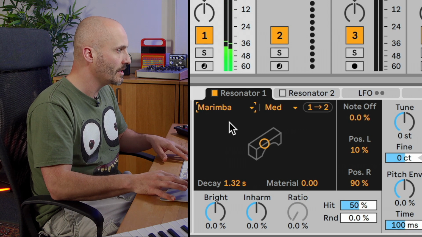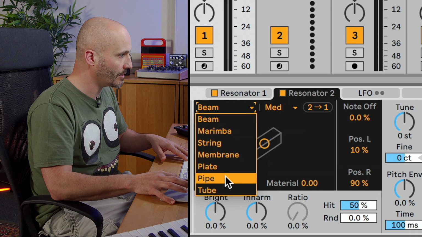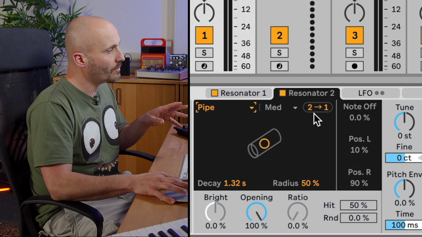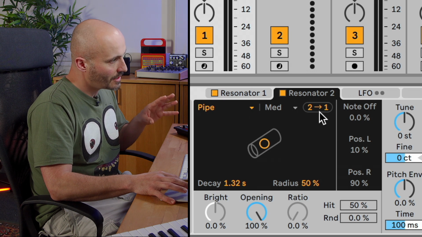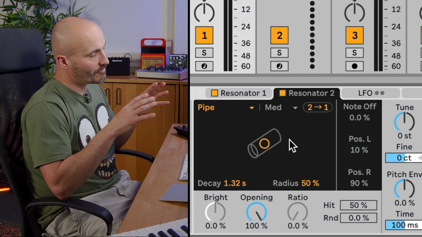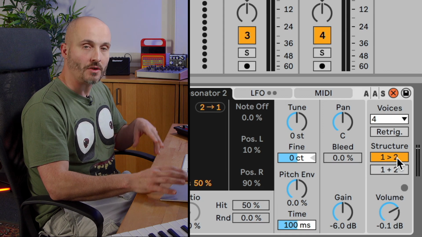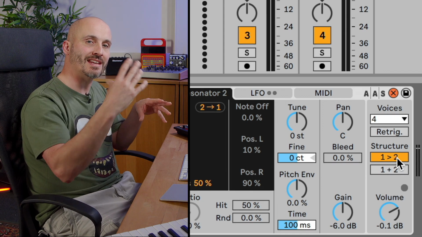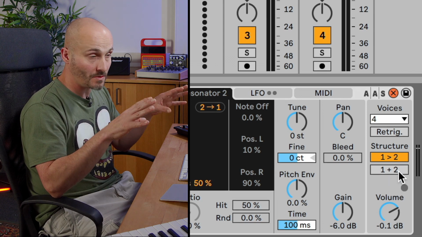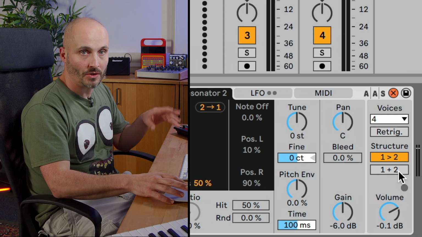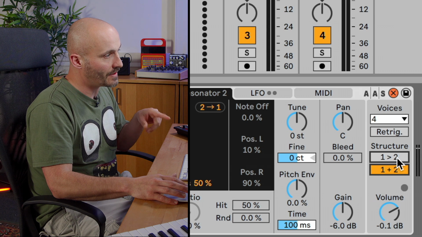I think marimba. So I'm going to go over to Resonator 2 and turn that one on and choose that pipe option there. Sorry, let me just go back one, I accidentally pressed that button. The way that the resonators relate to each other can be that Resonator 1 runs into Resonator 2, so the timbre created by 1 is then processed by Resonator 2. Or you can have the activator signals split into two, and they go equally to Resonator 1 and Resonator 2, so they run in parallel instead. So that would be in parallel, and then that's in series.